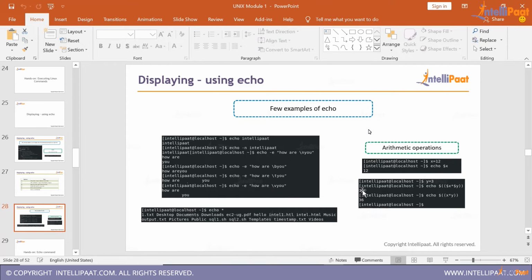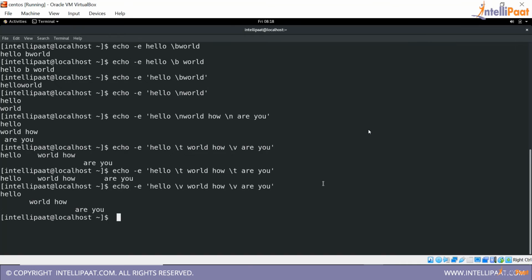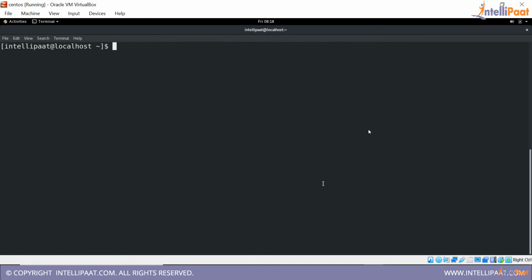And one more thing I wanted to show is you can do this with echo. So now x, I'm putting in a variable and I'm just giving it some random number. So now if I do a dollar x, you can print the variable. So this is one of the most useful things about echo.